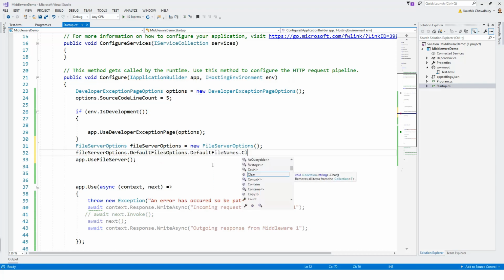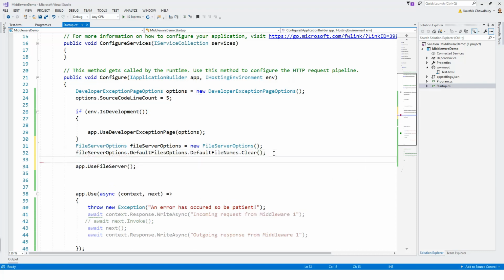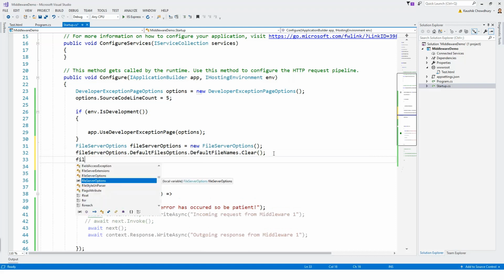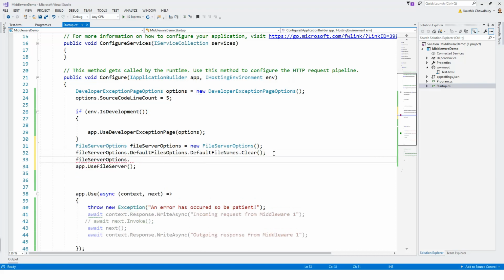I will call the Clear method to clear out the cache, and then fileServerOptions dot DefaultFilesOptions dot DefaultFileNames dot Add. This time I'm going to add a string, which is test.html.